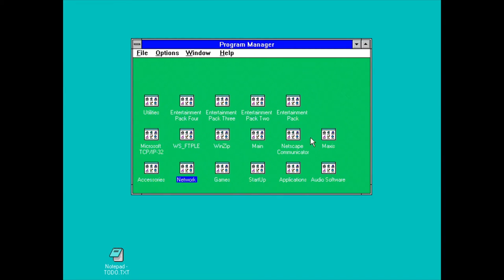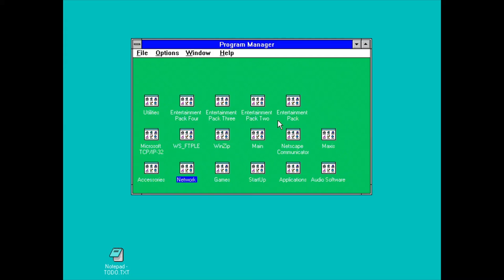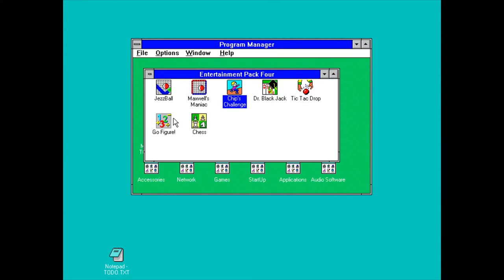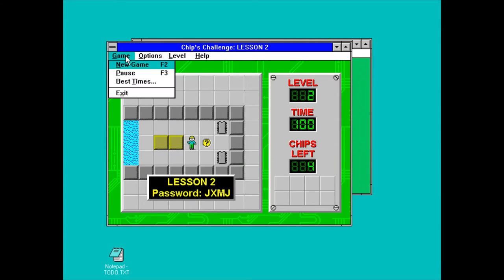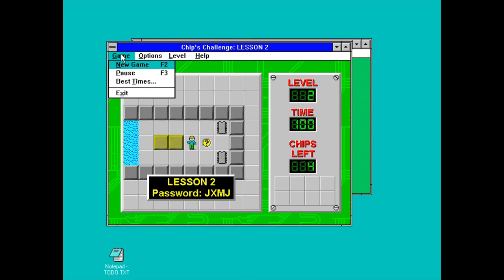Okay, what else do we have here? We can play, I have all the entertainment packs installed. Chip's Challenge is a good one. So you notice it's playing canyon.mid, which it will play if Chip's Challenge finds it in your Windows directory. And then it plays the other two built-in songs. And that's all it plays, those three MIDIs.